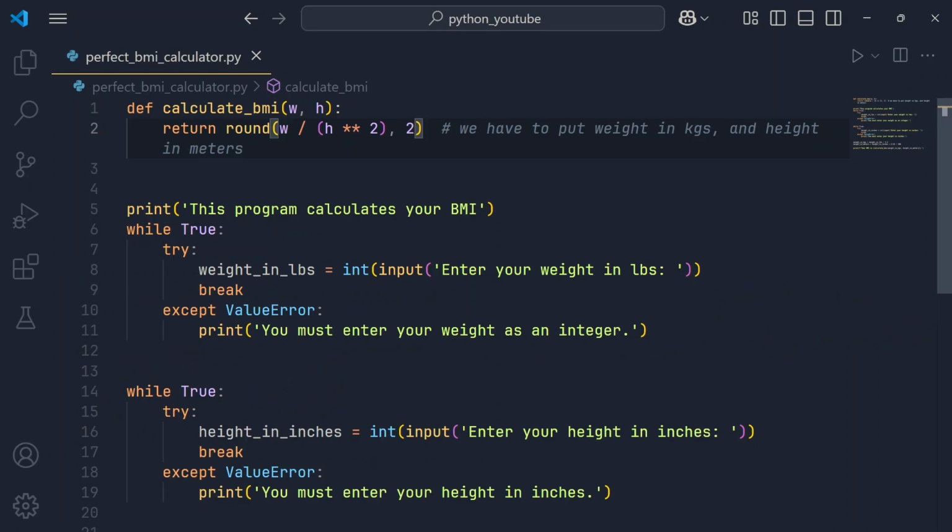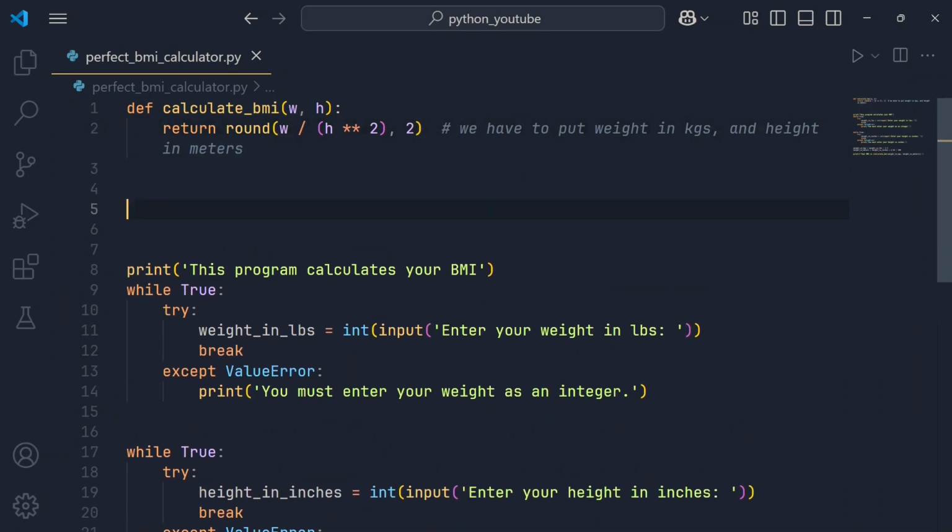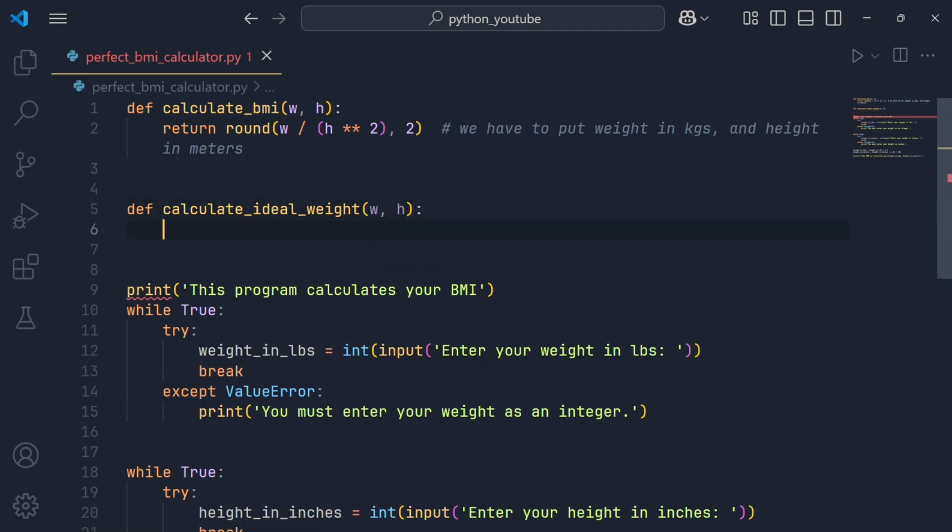Okay, so we also want to calculate the ideal weight. So we'll do calculate ideal weight, and we'll take in a weight and height, and we're going to return two things. Let's actually calculate the BMI. So BMI is going to equal the weight divided by the height squared.